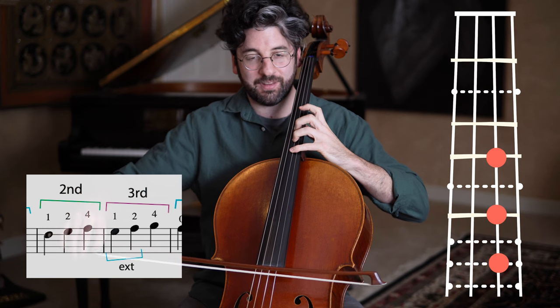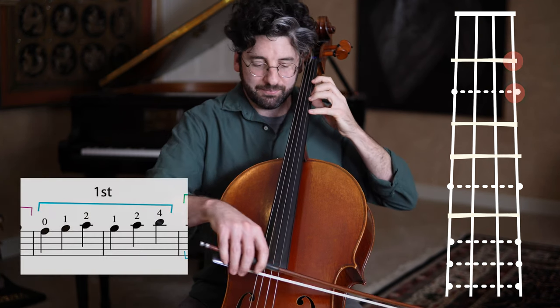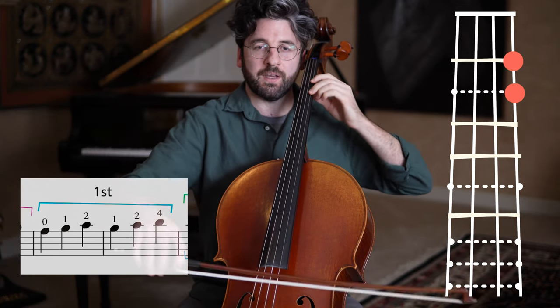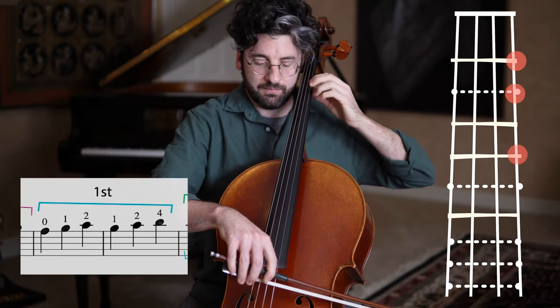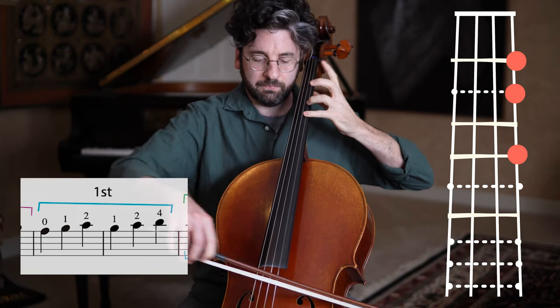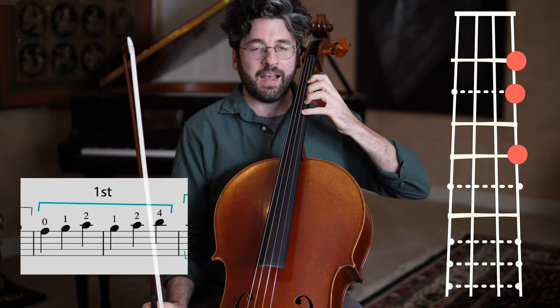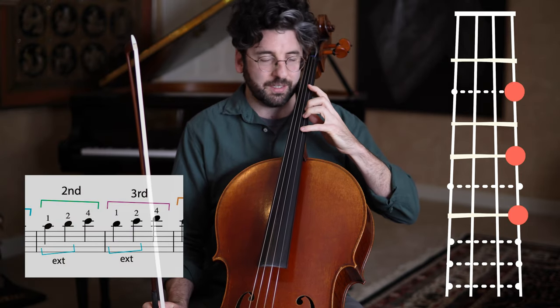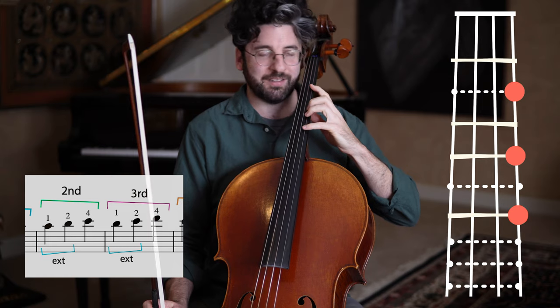Now for A natural, instead of staying on the D string, we'll go to the A string. Okay, stay in first position. Okay, now half step up and we're playing the C natural, so it's basically lower second position, or second position with an extension.